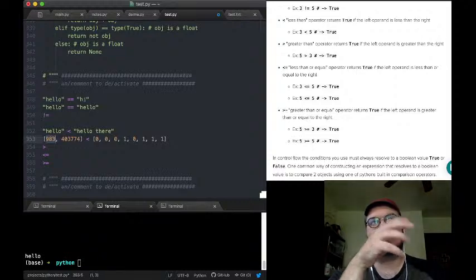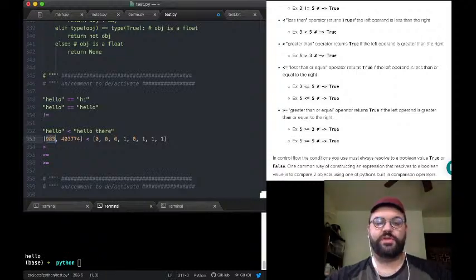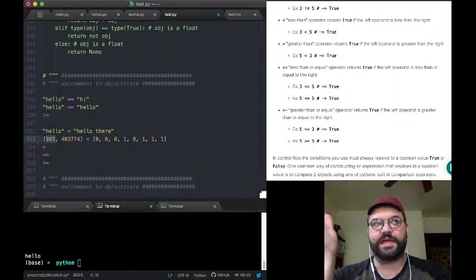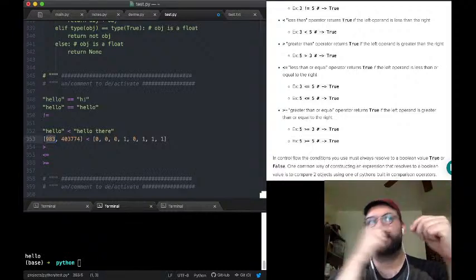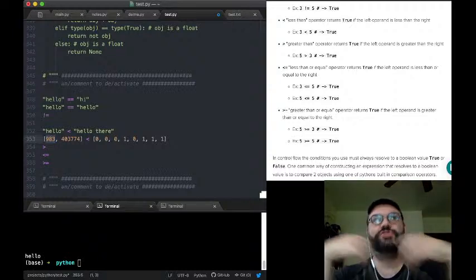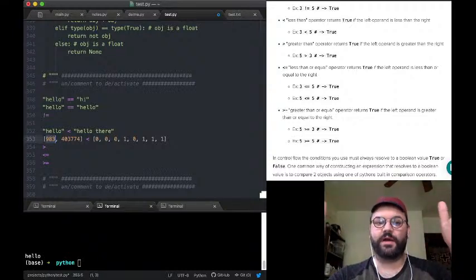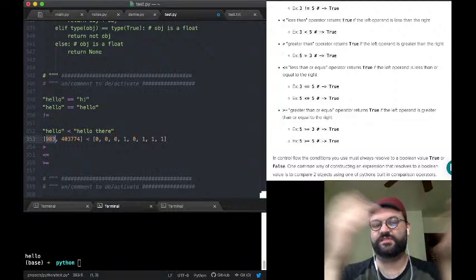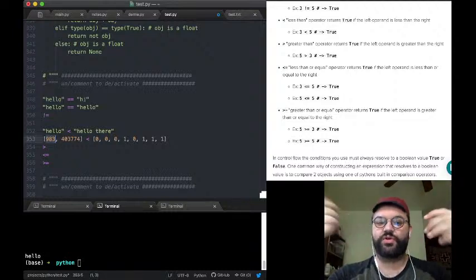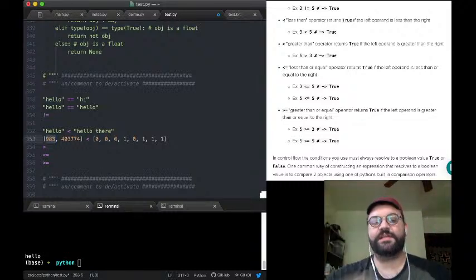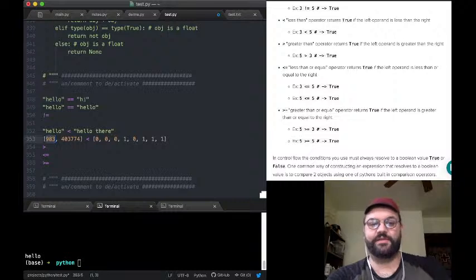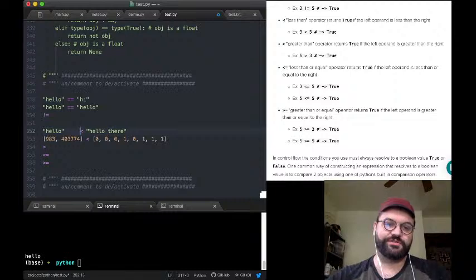Hopefully you can see the level of complexity you would have to start thinking about in order to reason about code where collections or sequences such as strings or lists or tuples could be thought of as less than or greater than each other. That kind of reasoning gets complicated really quick. That's what's important to know here. It's kind of just more trouble than it's worth. So we can use integers or floats or whatever.